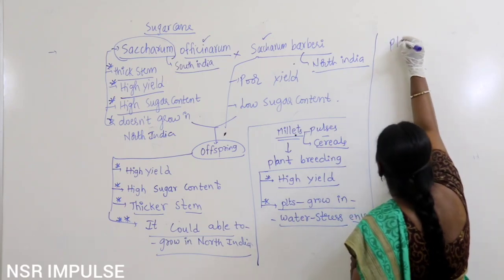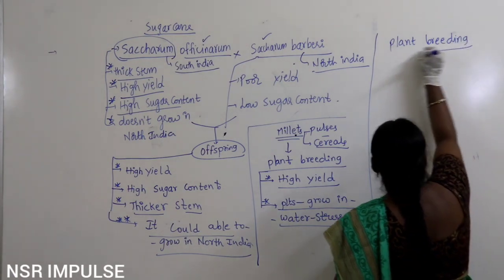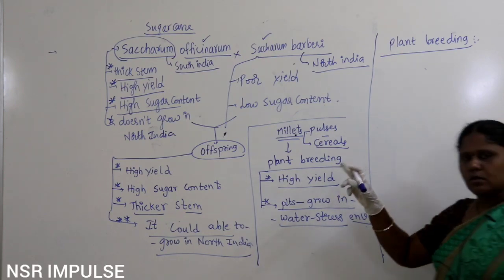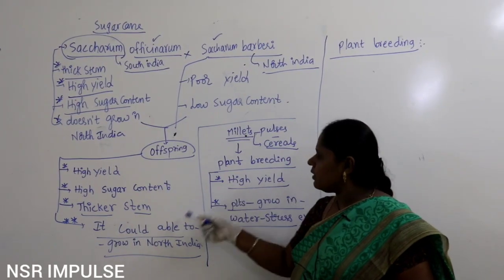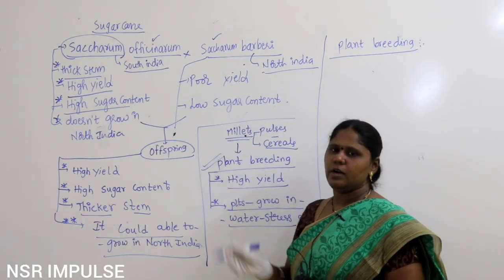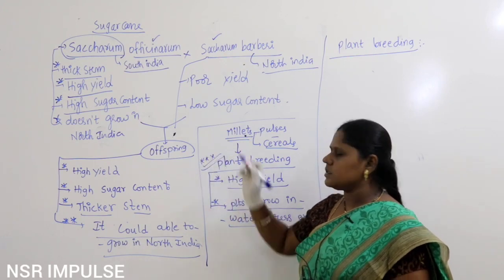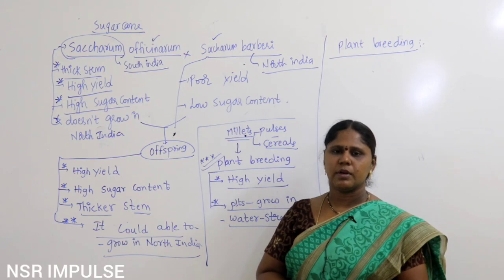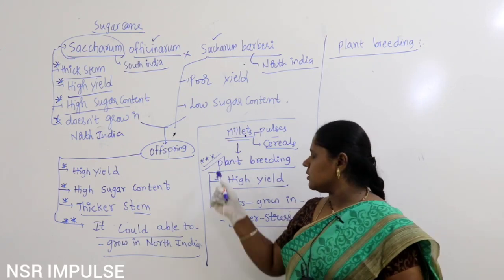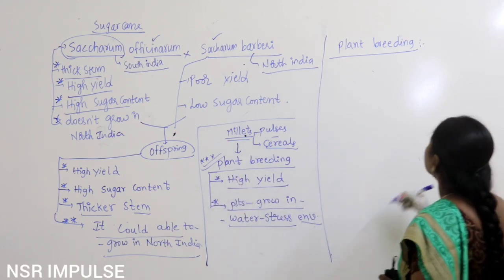So, from that time we are discussing many examples. Now, let us continue with plant breeding. Guys, if you look here, so far all the examples we have discussed are mainly because of the process called plant breeding. The plant breeding concept is very important. Now, let us discuss how the process of breeding can be done by using two plants, or maybe a combination of genes. Now, let us talk about this very important concept called plant breeding.